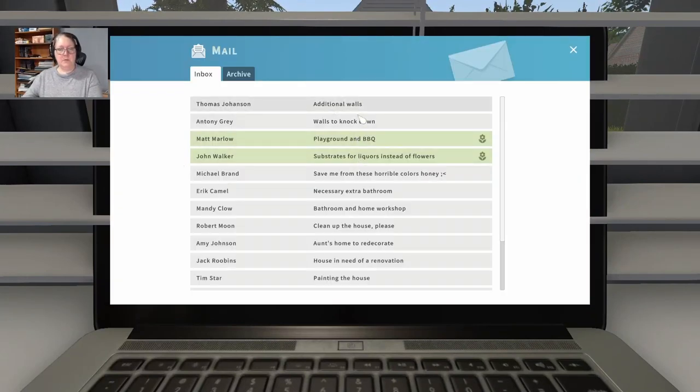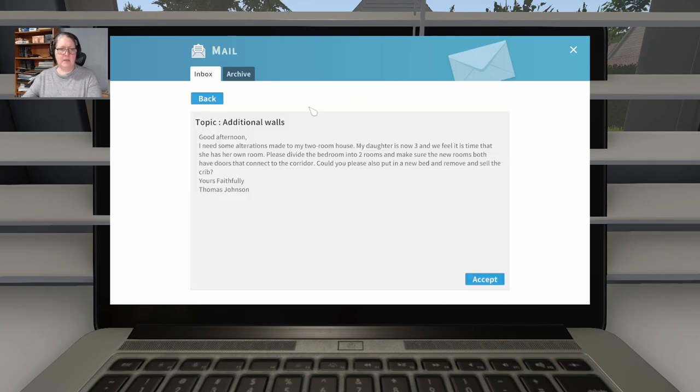Playground and Barker, these were all in. Horrible colors, extra bathroom. I think the extra bathroom is where we get our ability to tile. And then most of these are just to help us get our, well, they're good for earning money, but they're also good for getting our perks up. Speaking of which, we'll check that in a minute.